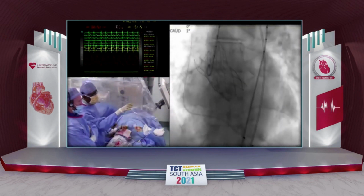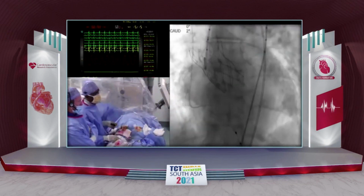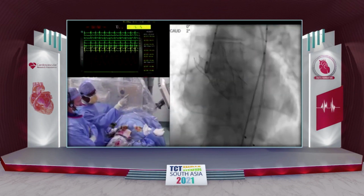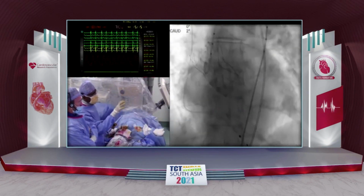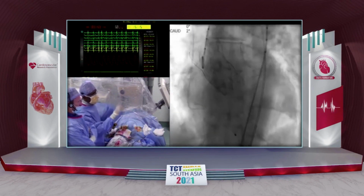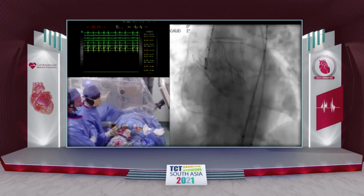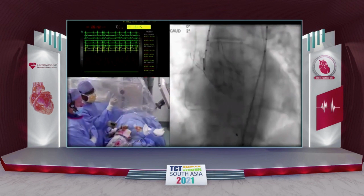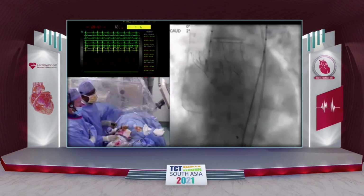In horizontal anatomy, this is what we get. It's equal distance on both sides. It's great. Now, there's horizontal anatomy, and then you also have how short or long your ascending aorta is. So in this patient, the ascending aorta is just long enough for the frame to fit in nicely. If you have a very short ascending aorta or an ascending aorta that starts bending very early, no matter what technique you have, no matter what valve you have, unless you use a Sapien valve, you will be lower on the left coronary and higher in the non-coronary, if that makes sense.